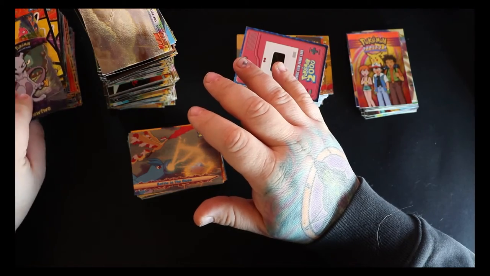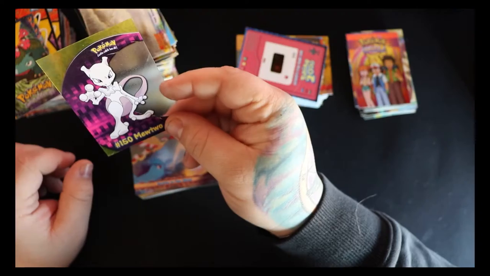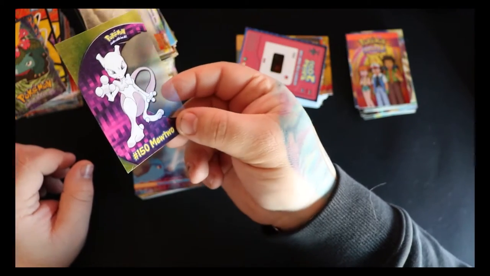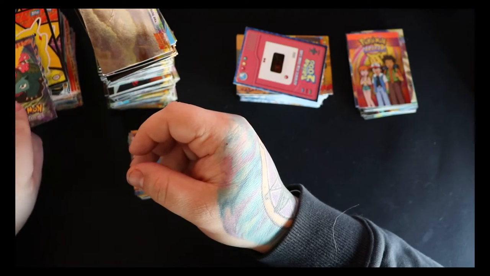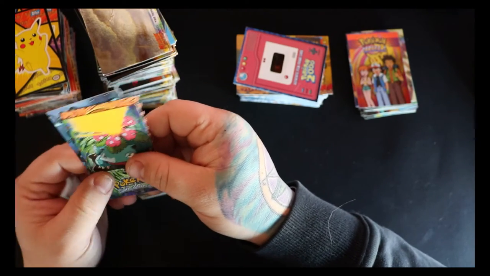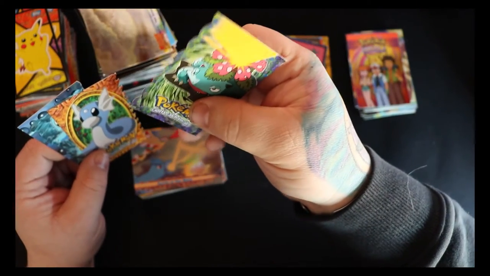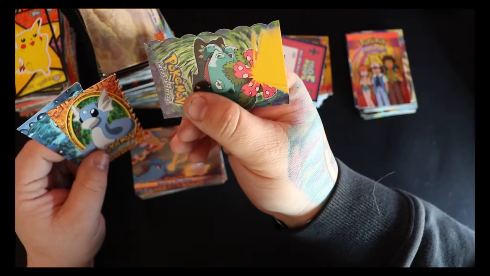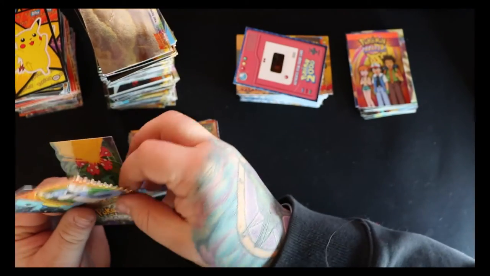Like, for instance, you had, we'll start with the character cards, but this Mewtwo that's translucent. It's actually printed on plastic. Then you have each one of your types would have a specific special edition card. For instance, Venusaur, as you can tell on the side of the card, it's actually got little bumps. That's to denote that it's a grass type.